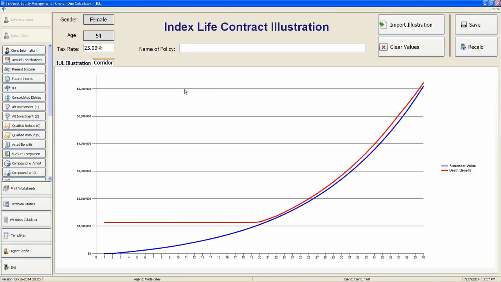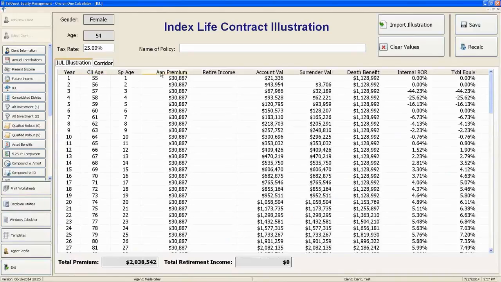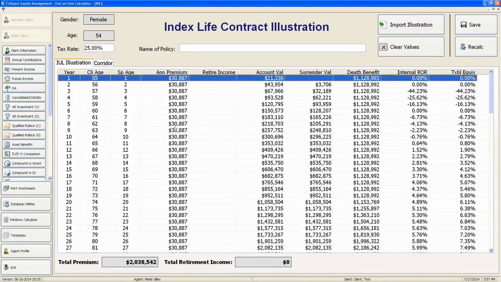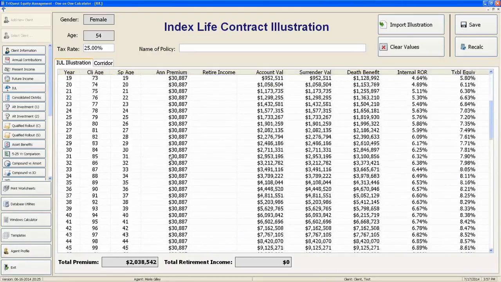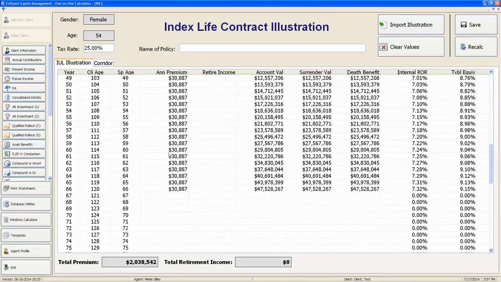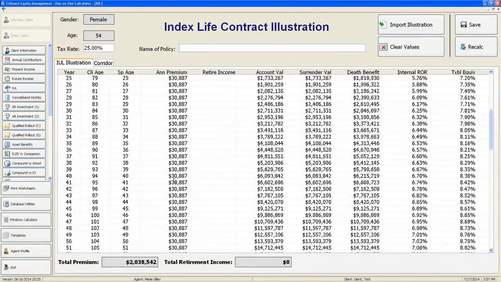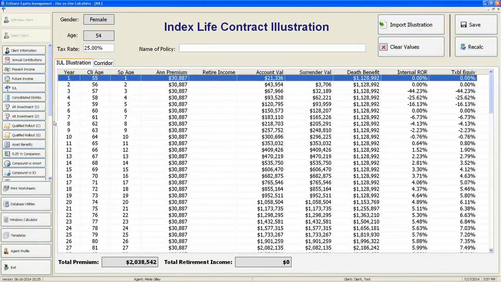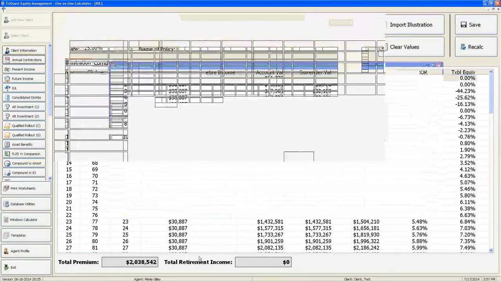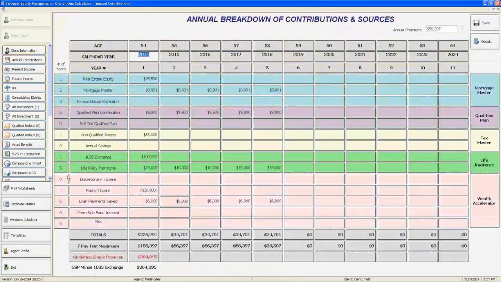So it gives you a visual of, because it took so long to get into corridor, it would be more expensive. And even if they did this, this is a lot of money. This is $300,000, and this is $30,000 a year, and they're doing this forever, all the way to age 120. So if I took the same premium, let's look at the premium that we put in. We put in what, $364, so that's 12 years.